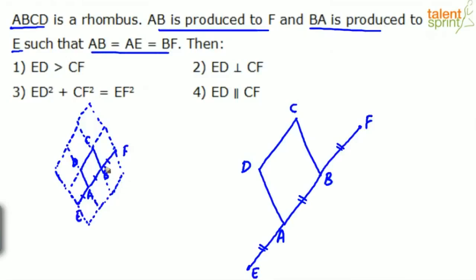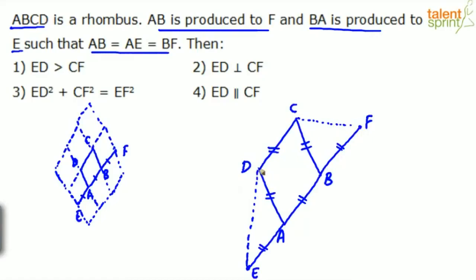Fine. So what is he asking us to find out? Basically, the relationship between ED and CF. Now understand, in a rhombus, all four sides are equal. So AB equals BC equals CD equals DA, and these extensions are also the same length. BF is the same as the side of the rhombus. AE is also the same as the side of the rhombus. So I can clearly connect D to E with a straight line. Because these two are equal, it will form a similar rhombus. Here also, because BC is equal to BF, you can directly connect these two with a straight line. Because this is also one half of this rhombus.